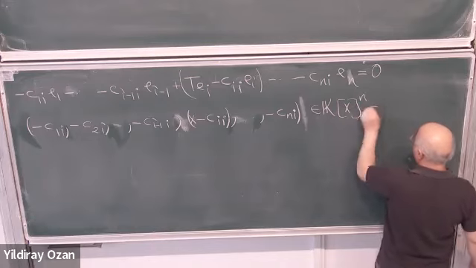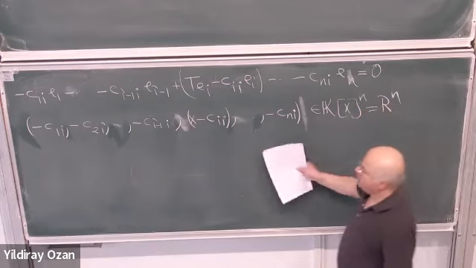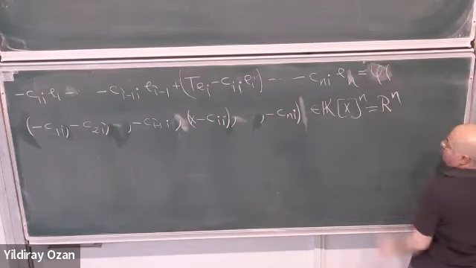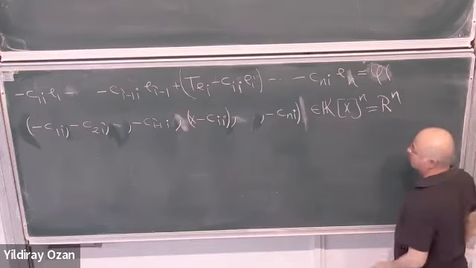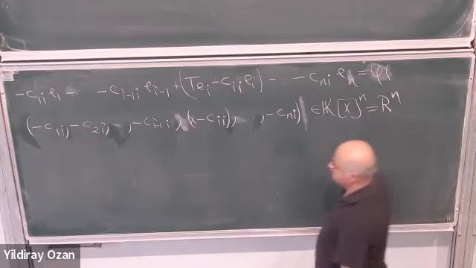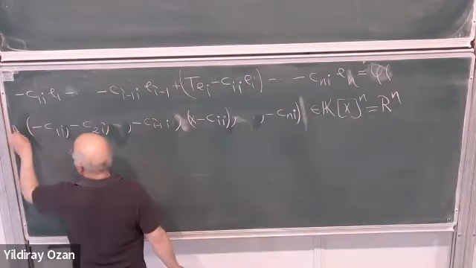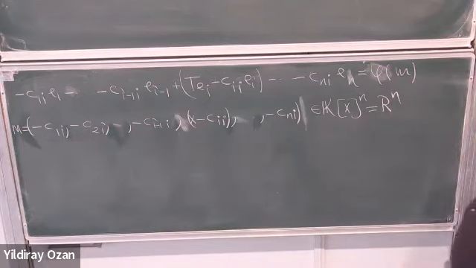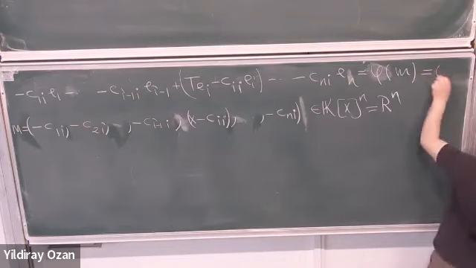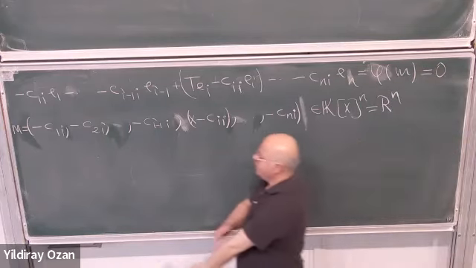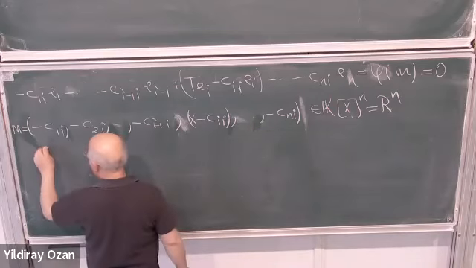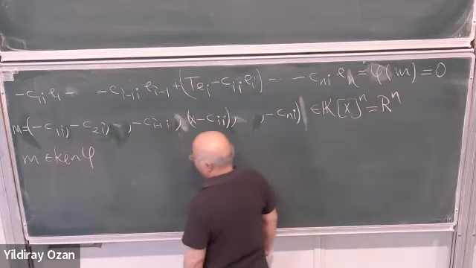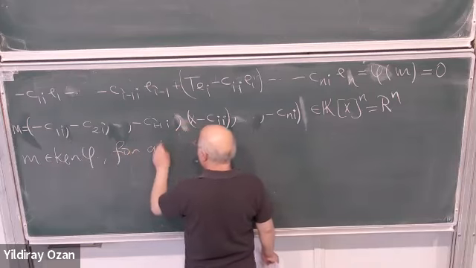Yani Kx n'in içinde, R n'in içinde ve bu nesne şey için. This is just phi of this element, whatever this is. Okay. Let me say this is module element M. It's the element of M. Okay. And this whole thing is of course equal to 0. So what we have seen is that these elements are in the kernel. Therefore, this vector M is in the kernel of this homomorphism for all R.